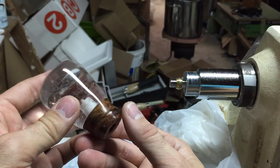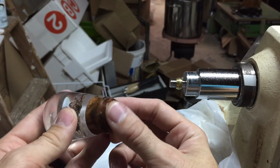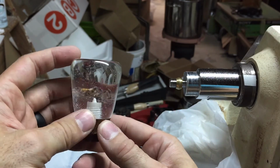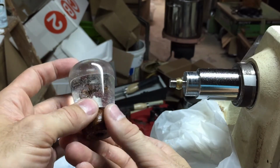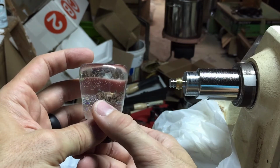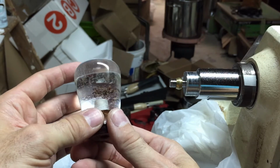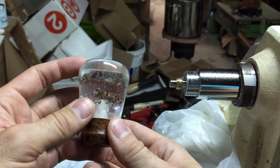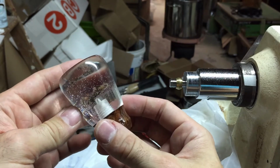Way too many bubbles. This is just one coat of CA glue right here. I'll put some oil on this, but it's not even necessary because it's just a poor result. Yeah, I mean it looks okay and it's clear. The spider's off to one side. It wasn't. We had it in the center, but for some reason the cosmos pulled it to one side in the cup. There's a visible line of the separation of the two layers of resin we poured, and the air bubbles are off the chart.